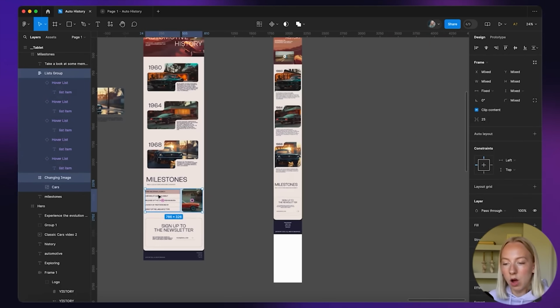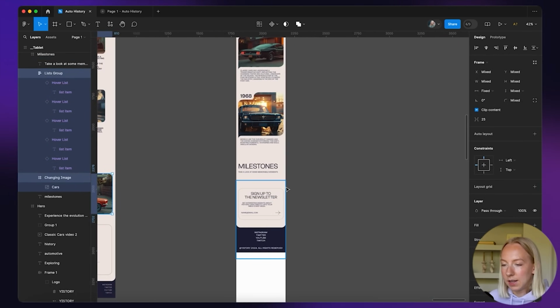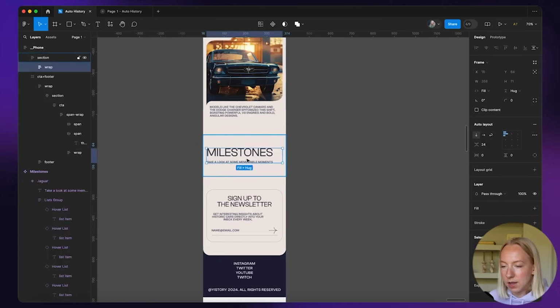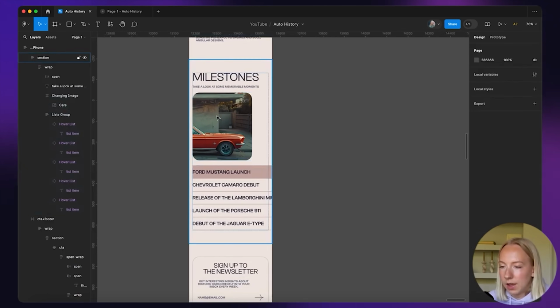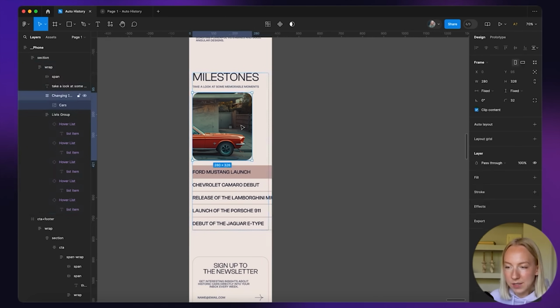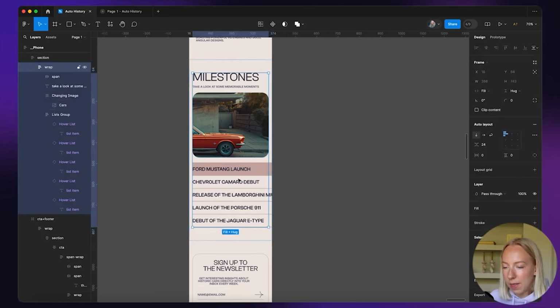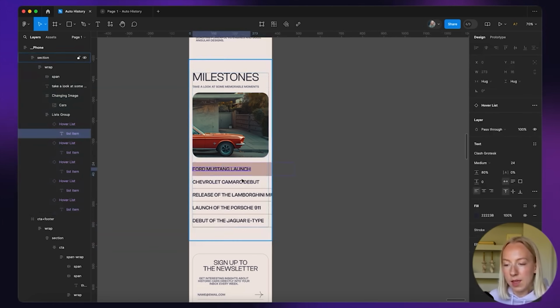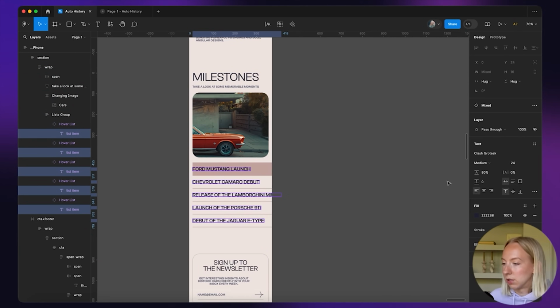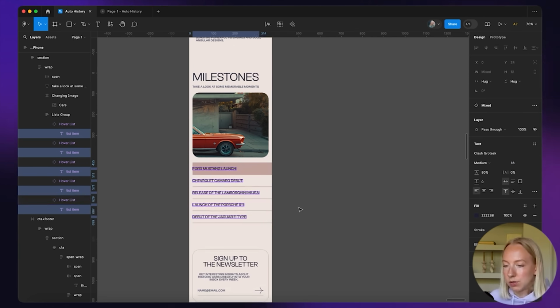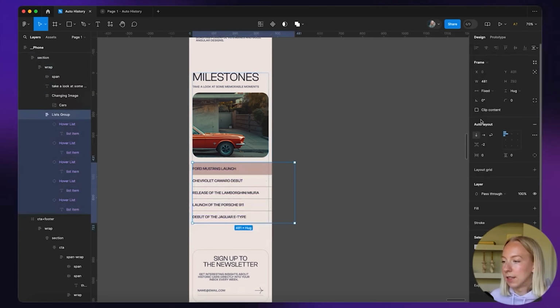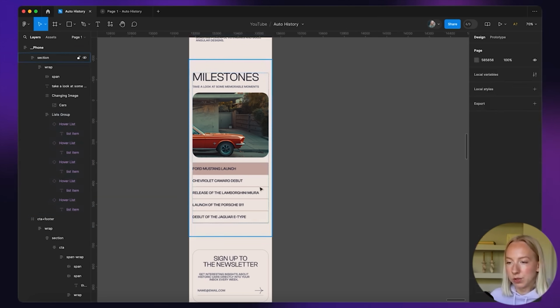So I'm just going to copy these elements in, and I'm just going to paste them right under here. And this is kind of exactly what I would do. I would stack these. So what I'm going to do is actually make this a little bit wider here. And then we're going to need to make these smaller. So we'll do 18 pixels. And this list group needs to switch to fill container. That way it will just stop at the edge of this here.